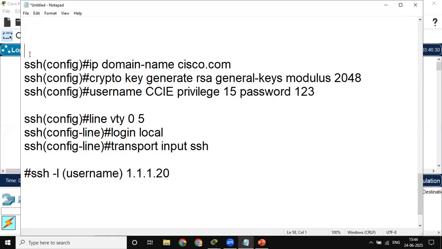Here you have to change the host name also. On the router, the host name, change it to SSH. The conditions should match.